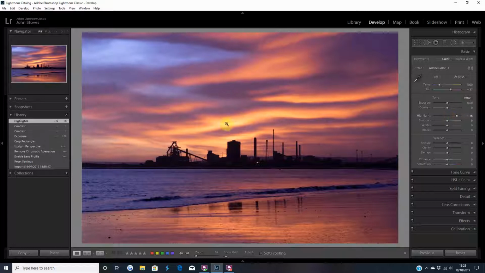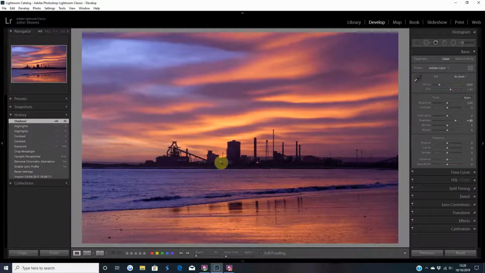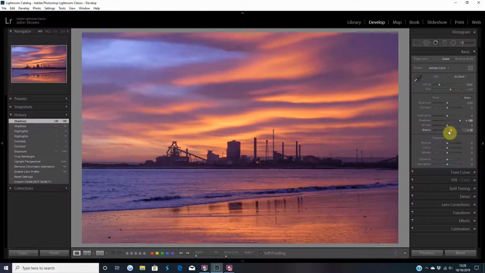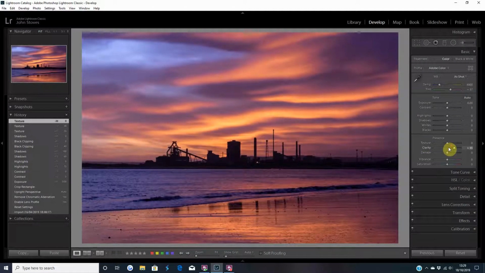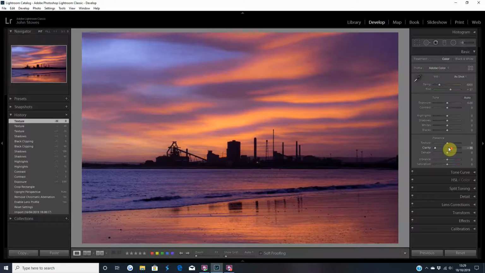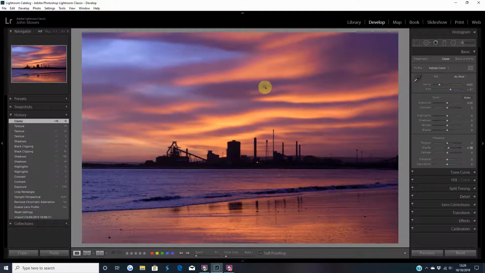Highlights will take up all your highlights, so it'll get your clouds up, a little here, down the bottom there. The shadows, if you want to brighten this up so you've got a bit more outline, or you can see it a bit better, you can bring your shadows up, and you can bring your darks up again, so you can actually see what's going on here instead of it just being a silhouette. Personally, I like the silhouette, so I'm going to take that back down. Texture, you don't really need to do anything much with the texture. I'm going to put a little bit on anyway. Your clarity, again, you can go right the way up or right the way down, and all it does is make this a little bit blurry for me. I'll probably use a bit anyway.